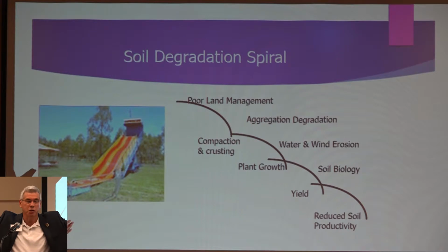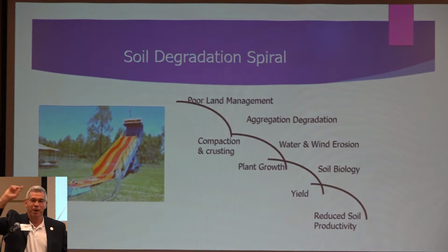And you see these changes that occur across the field in terms of low yielding spots and high yielding spots, and all of this because we've degraded our soils. We've degraded our soils in lots of different ways, but in the biggest case we've reduced the capacity of that soil to infiltrate water and store water. That's the first thing that changes out there, and I can change aggregates within a growing season. Because what we're really talking about is this gateway between the soil and the atmosphere, this upper half inch of soil. And that really governs a lot of things that happen from that perspective.